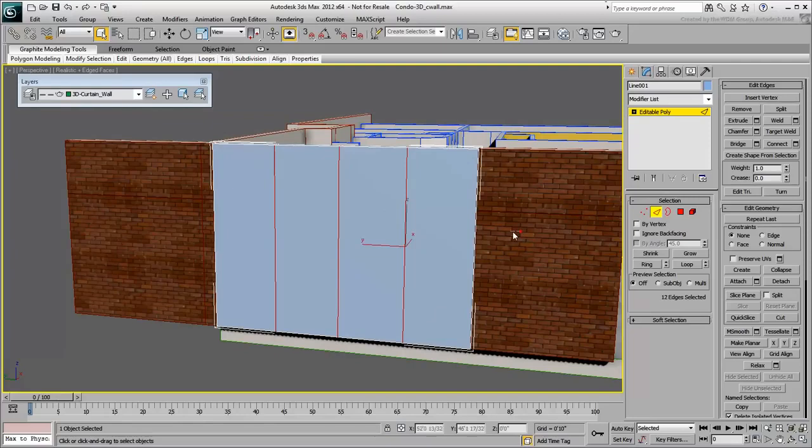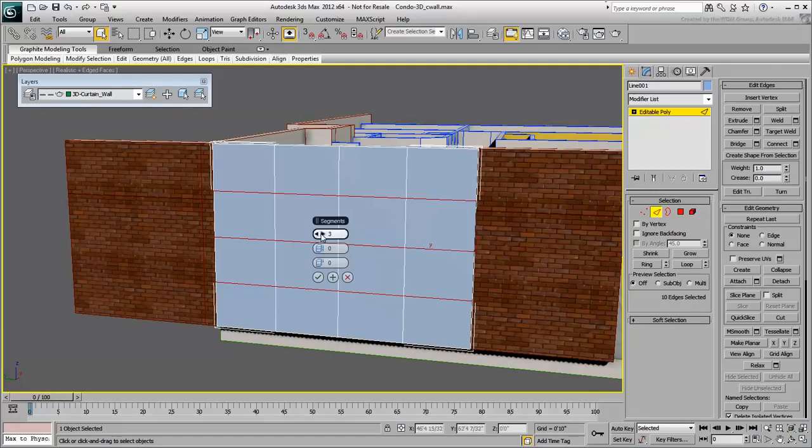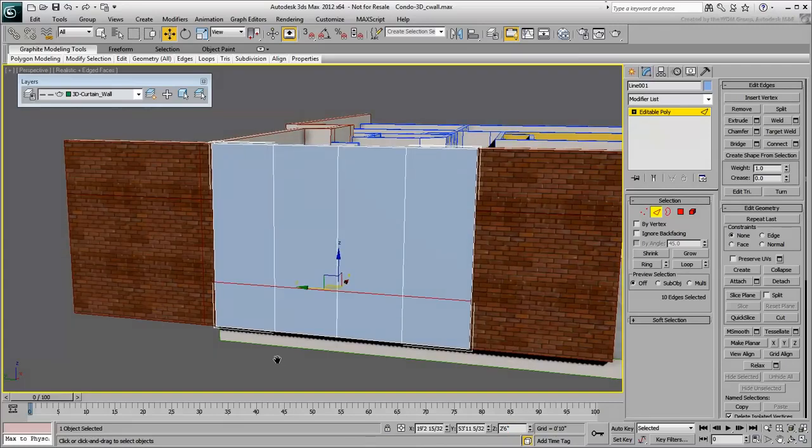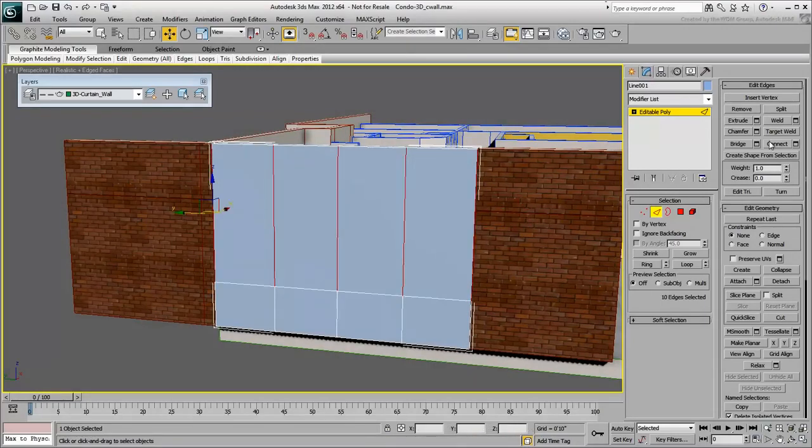Now select all the vertical edges and use the Connect Settings tool again, only this time use one division only. Using the Move tool, set the edge loop's Z height to 2.5 feet. Use the type-in commands to that effect. Repeat the command to create an additional horizontal cut positioned at 9 feet high.